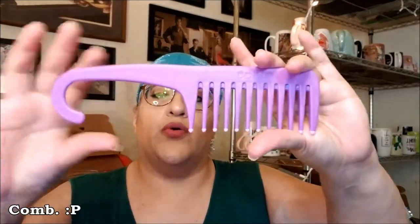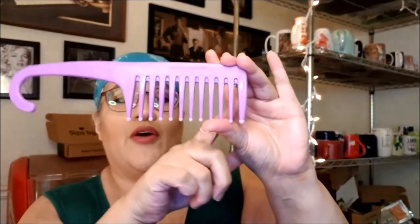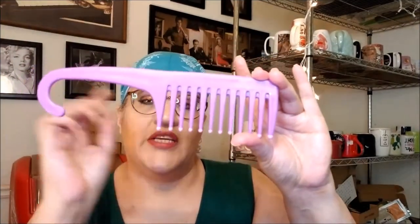Third on my tools list is this shower brush. You can get these at Walmart, at Target, I think I found mine at either Kroger or Walmart, but I've seen them at several stores. They're not that expensive. They've got wide teeth. I do not like using brushes in my hair. I actually do have a Denman brush, but I only use it to help get my hair wet if I'm going to pre-condition before I shampoo.